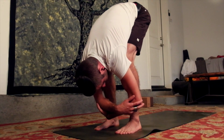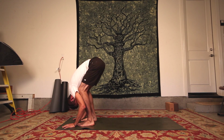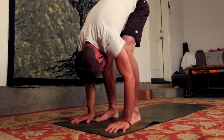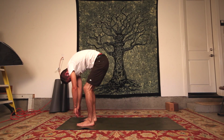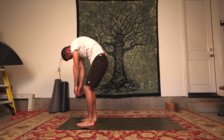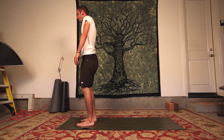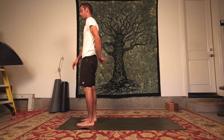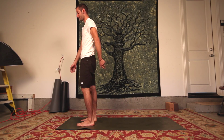Now if your elbows were gripped, relax them down. Let your head go. Now right where your feet are, we're going to leave them. And then slowly, one vertebra at a time, on our inhale, rise all the way up to stand, head comes up last. Exhale, relax your shoulders down your back and shake it out. Awesome. Check in with yourself, make sure you're doing all right.